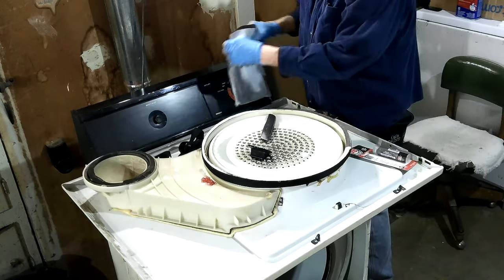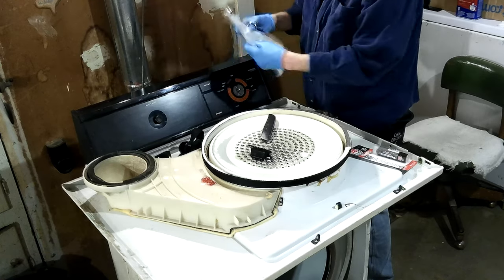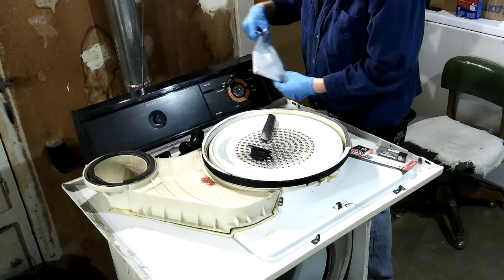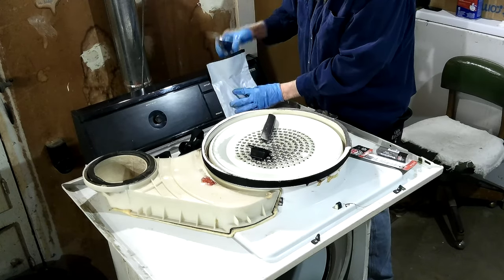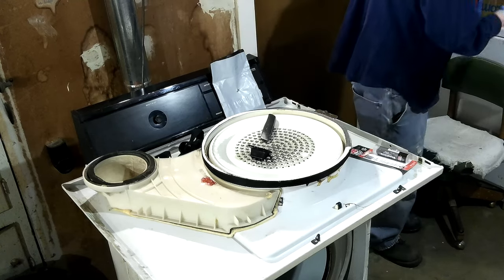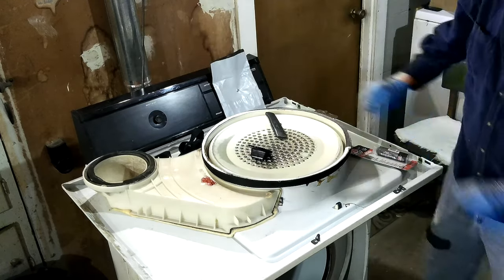See, I can cut me a little hole. I'll just do it just like that. Cut me a slit right there, just big enough for that thing to go in. I think that was it right there. I know which way it needs to go. And I can fold it and look, too, to make sure it's in the right place. Yeah. Okay. Now, leave the alcohol out until I actually need it. Let me go get that grease before I forget.